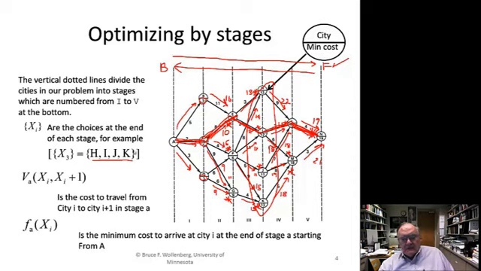Inside that circle. Then v of a from i to i plus 1, this cost is the cost to travel from city i to city i plus 1, and f is the minimum cost to arrive at city i at the end of a stage starting from A. Well, this is the number that you see if I drew the circle and I put whatever was up here, and for example, I had an n here. Well, this is the cost. That's this number that I put up here as the minimum cost. And that's the mathematical statement of the problem.